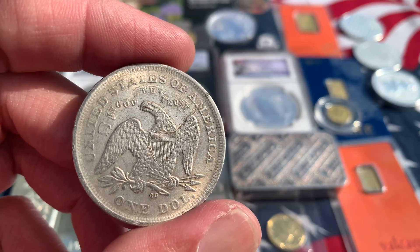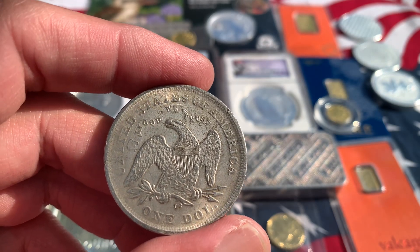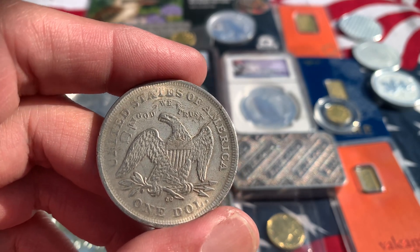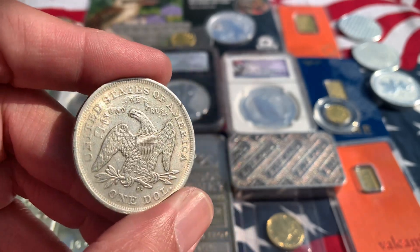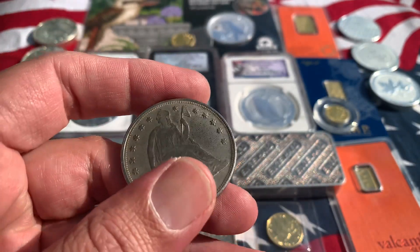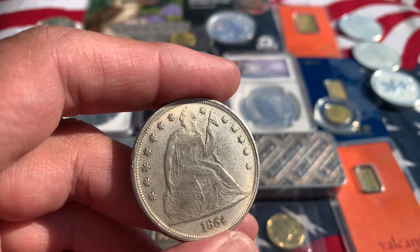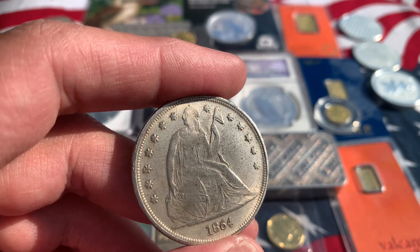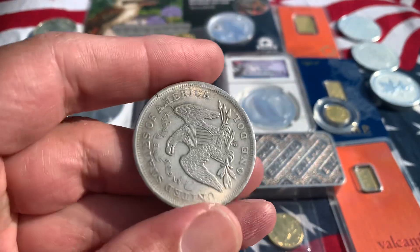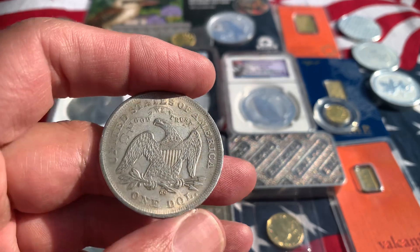The only test I could find online was the tap test — to hear the sound of silver. But the interesting part for me was that I didn't really have an idea of what silver coinage should sound like, especially constitutional silver. So the tap test really wasn't working for me. Another test I found online was to put a piece of toilet paper over it — I forget the exact details, but I tried it and it seemed to pass that test, so I thought it had to be worth some money.